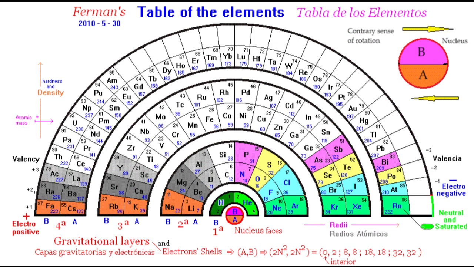We also see how the duplication of these gravitational layers is due to the fact that the core rotates, each of its faces with respect to any position on the surface, one rotating in one direction and the other in the opposite direction. This means that the fields of the two directions of rotation cannot be added together, but on the one hand those that go in one direction are added, and on the other hand those that go in the opposite direction, and thus the result is a doubling of gravitational layers, each of them containing the same number of orbitals, which would be 2n squared, that is, 2, 8, 8, 18, 18, 32, 32.